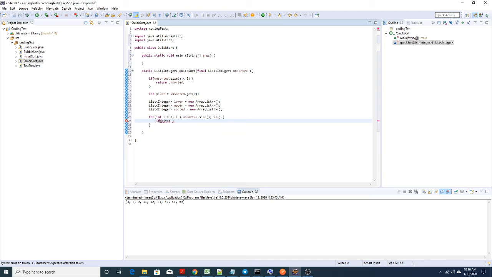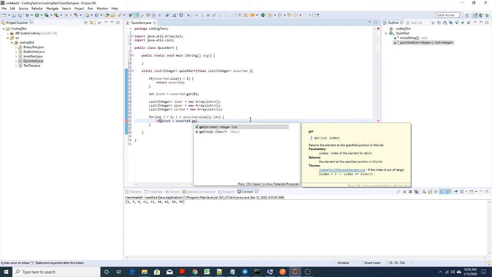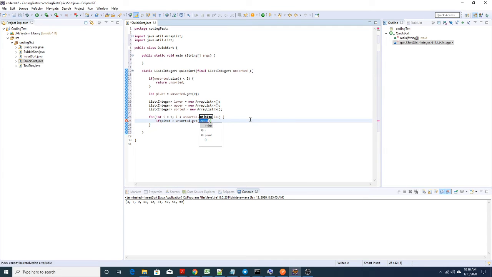So if the pivot value is greater than the unsorted value, we add it to the lower, otherwise to the upper.